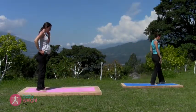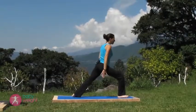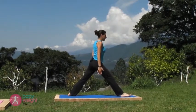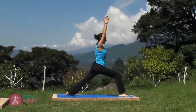Stepping the feet forward. Moving it to warrior one. Left foot back. Inhale the arms up. Bend the right knee.